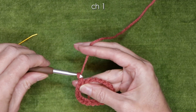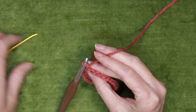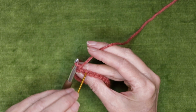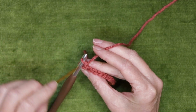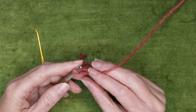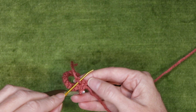Chain 1, and just put your thumb on top of those sweet little V's and hold it to the side. We're going to be looking for our back loops or camel bumps, and that is these little camel bumps along the back. They're called back loops, but camel bump is more fun. And we're going to be looking for our very first one. The one that you can see here, that is our number 2. That's our second stitch. So we're going to have to look behind to find that first one, and it is right here. That is our first back loop.